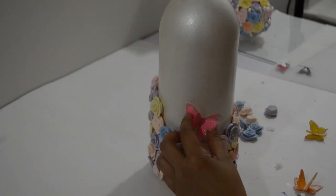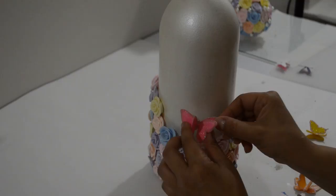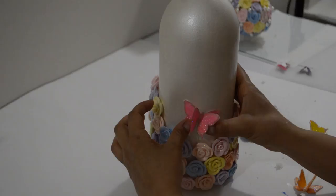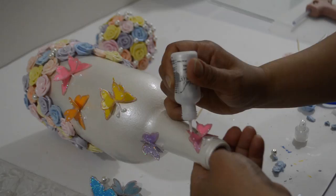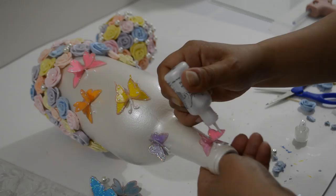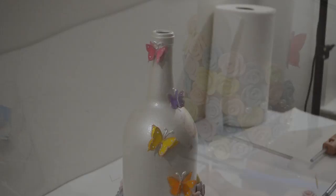Once you're done, glue on the butterflies where you want them. As with the roses, don't glue them down until you know exactly where you want them. I then added antennas and dots to the wings with liquid pearls. Lastly, add all the pearls to the roses on the bottle — you'll have to cut the toothpick for this part. Just like with the cork, glue them wherever you see there's too big of a gap.